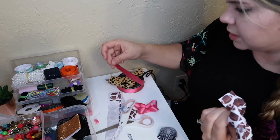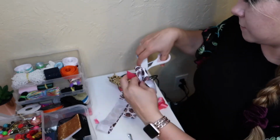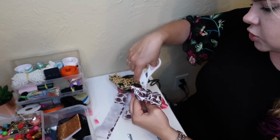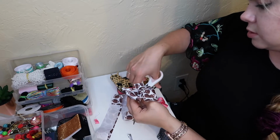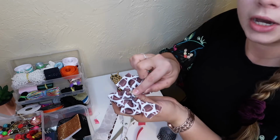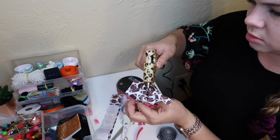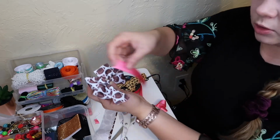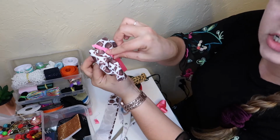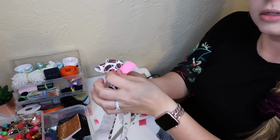So then you're gonna take one of these, and then I'm gonna take a piece of this ribbon, about 3-4 inches of it, to make sure it wraps around my other ribbon. Okay, so I'm gonna put a spot of glue in the middle of this while I'm holding it. And then I'm gonna take this piece and put the center of this ribbon here, and then pinch it backwards so that it wraps around to the back, like that.